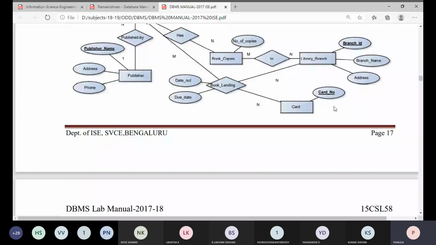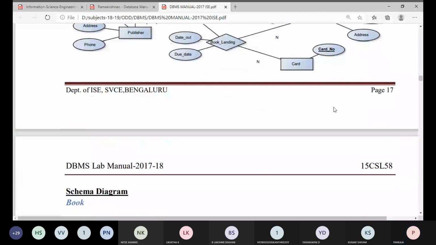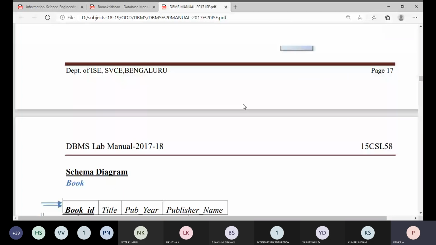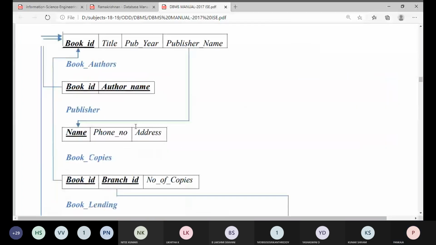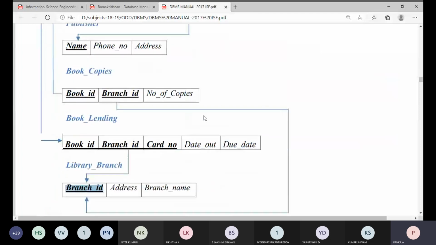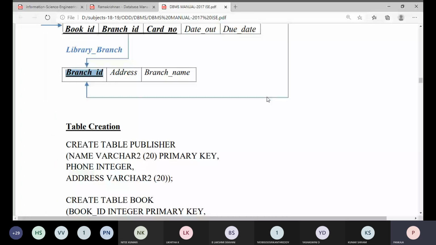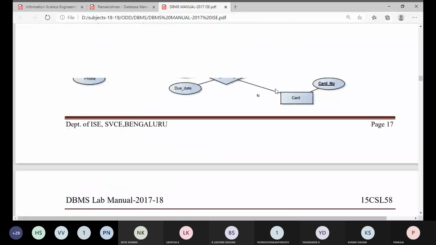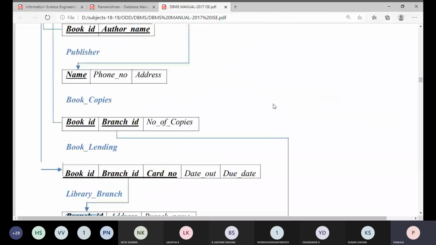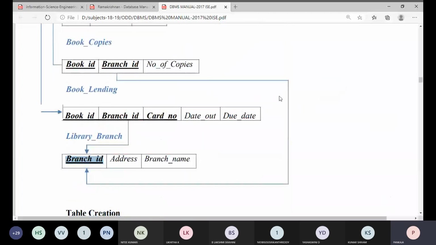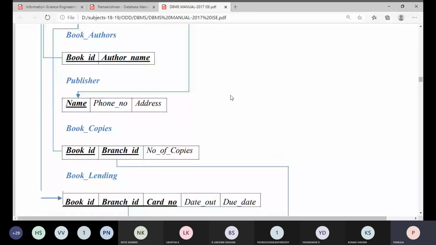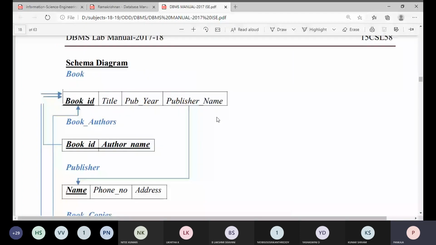Once it is done, they have given a separate chapter on how you need to convert the ER diagram to the schema, understand thoroughly. Then 50% of the problem is solved. So now, with the ER diagram and schema written, 50% of the problem is solved. Now it's very simple. You need to put everything you have created in the schema in the form of SQL statements. That's all. If you are familiar with SQL statements, you can easily do it.